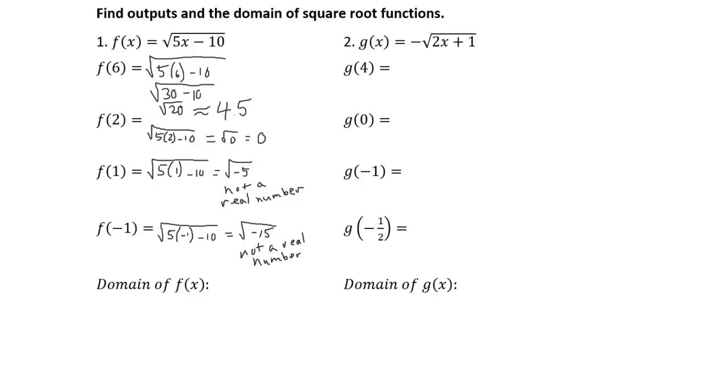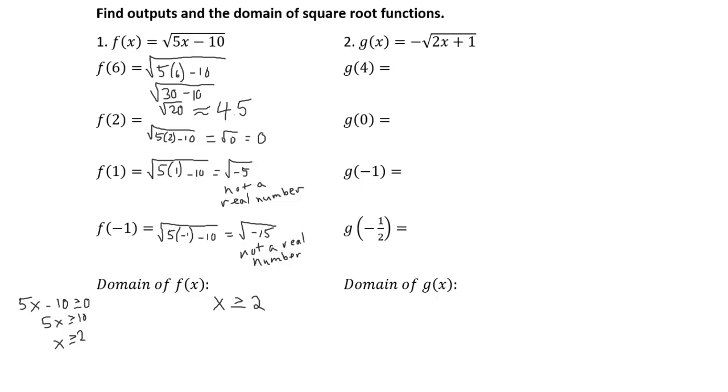All right, so the domain. If you see, the last two gave us no values of x that fit in our domain. And so our lowest value is 2. So whenever we have a square root, we take the radicand and set it greater than or equal to 0. So this would be 5x greater than or equal to 10. x is greater than or equal to 2. So if you notice, all the ones that are 2 or higher had values. So the domain of f of x would be x is greater than or equal to 2.